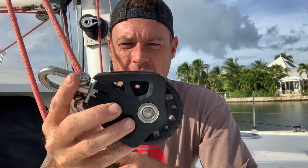Welcome back, everybody. Back in the Caribbean, 1 month later. I got the smaller line for the trampoline line. But before I swapped the line out on the trampoline, I decided I have this old block that's my main halyard for the mainsail. And I want to swap this out to a new one. So I got this new one right here.